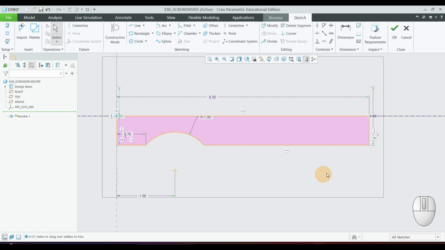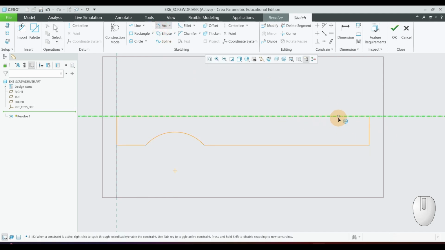The last step is I need a semicircle here. We can't use the fillet command. Fillet command is applicable only if you complete the sketch within that 1.5 or 0.5. Since it is for the full sketch, you have to draw it as an arc. We click arc. Somewhere here, the center point will be somewhere here.